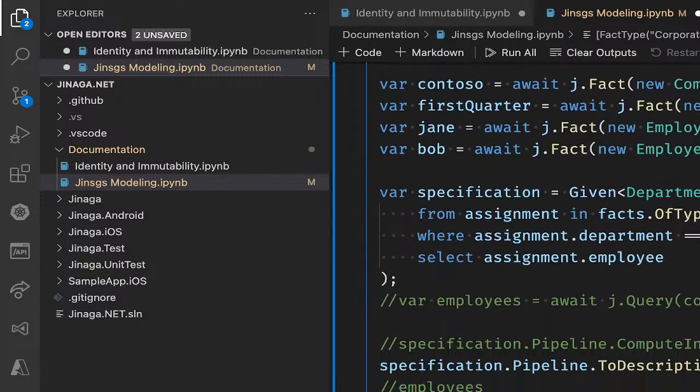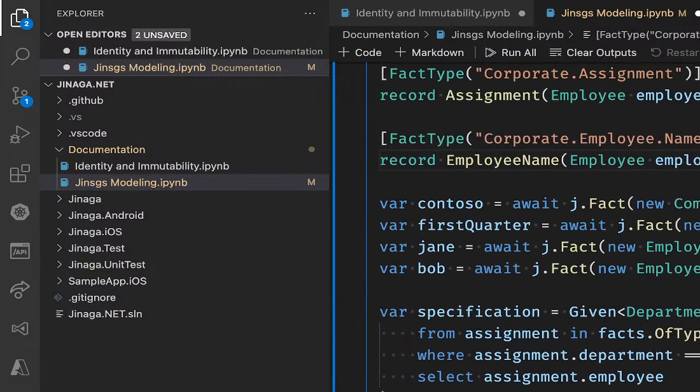And so if for the specification what I want is just the names of those employees, not the employee records themselves, then now I do need to say from employee in facts type. Well, actually, no, I don't need to do that yet. Okay, I do need to do employee name for sure in facts type employee name.